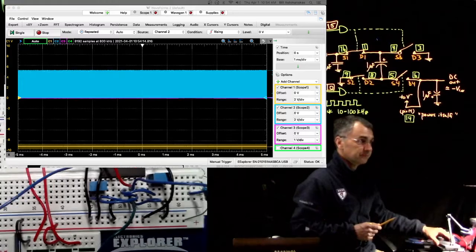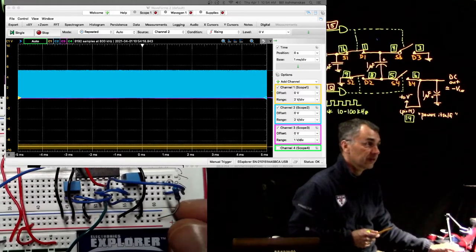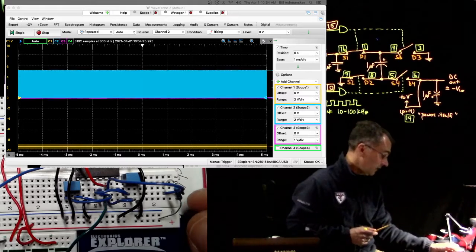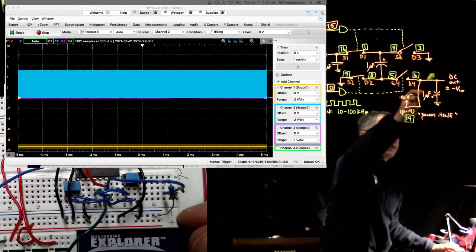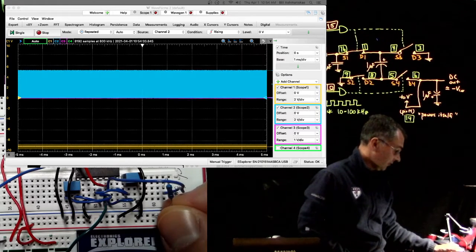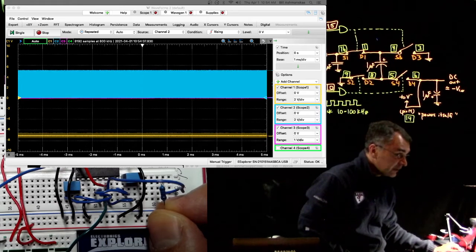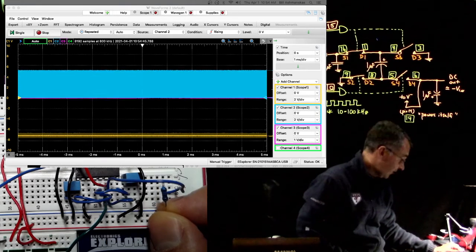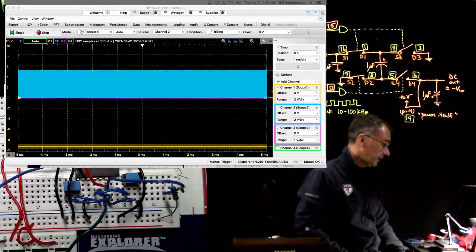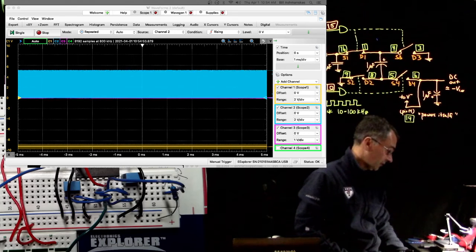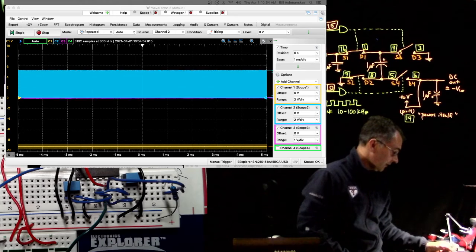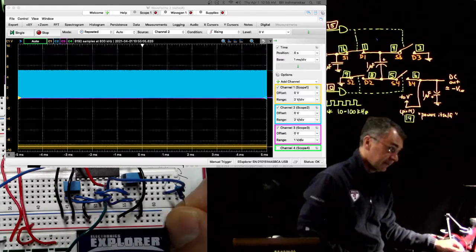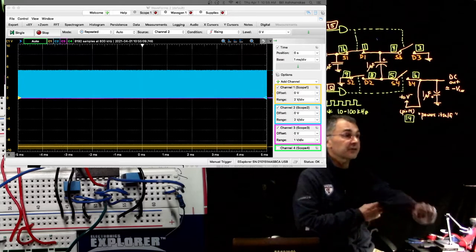And then I can even show you, if I try to put a load, so this is a 1K resistor. One end of it is connected indirectly to pin 6. The other end is just floating. If I connect it to ground, then I'll draw a little bit of current from this negative power supply. And you can see, connecting a 1K resistor, which should flow like 9 milliamps, it brings my minus 9 volts down to minus 7 volts. From that you could estimate the Thevenin resistance. It must be like several kilo-ohms. So you can see this thing doesn't really want to supply more than 10 or so milliamps. But it does supply some finite current. So that's kind of neat to see.